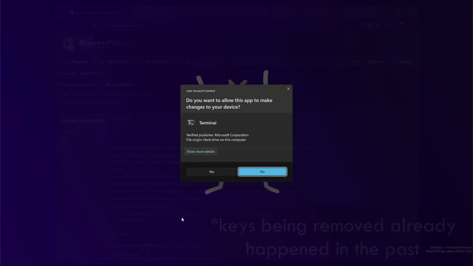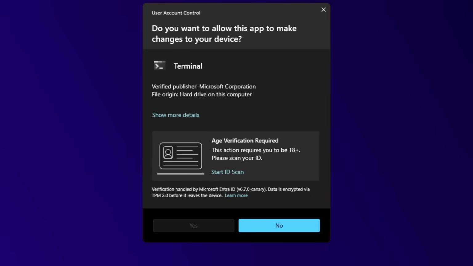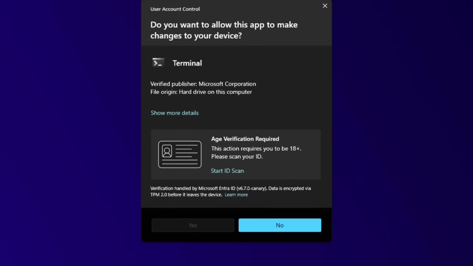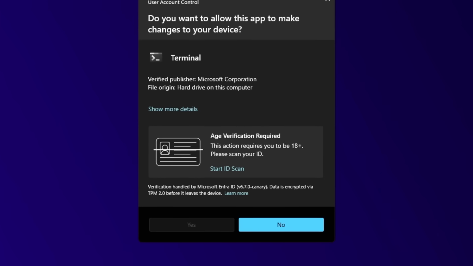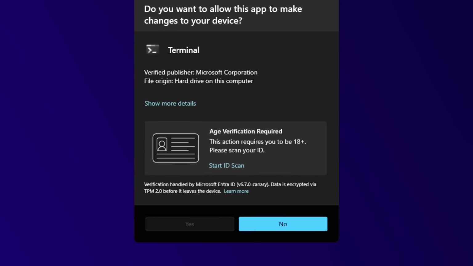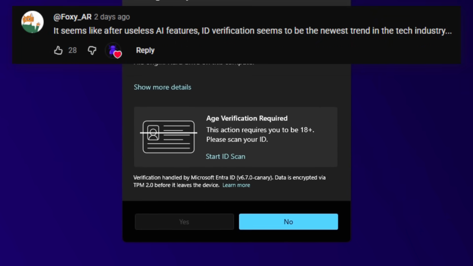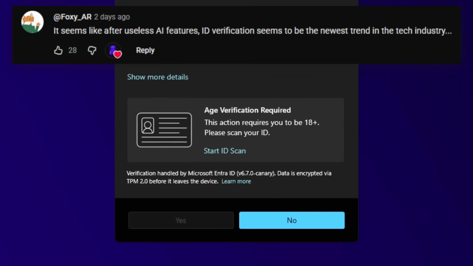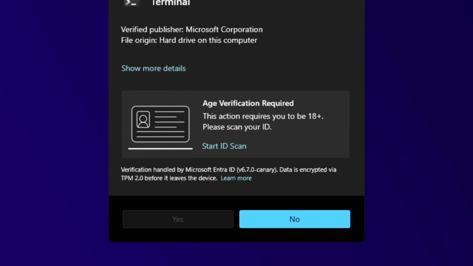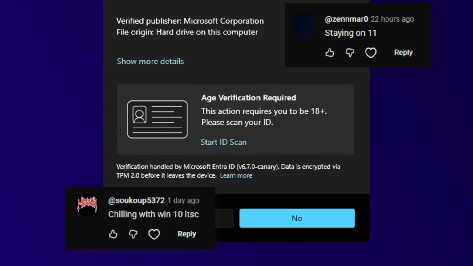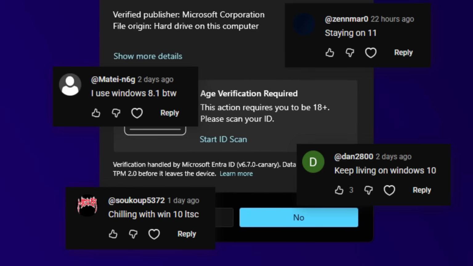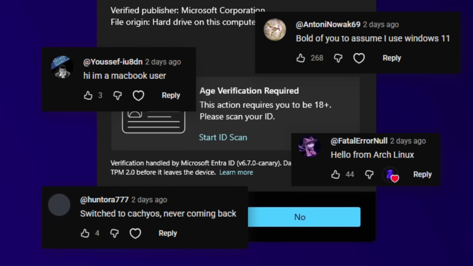If Microsoft considers this feature stable enough for a hidden release in the monthly update, even if only with a feature flag, we are not far from a global rollout. All Microsoft would have to do is roll out a tiny update to activate it once relevant legislation passes. What are you going to do once it rolls out? Are you going to keep using Windows, switch to Linux, or do something else?